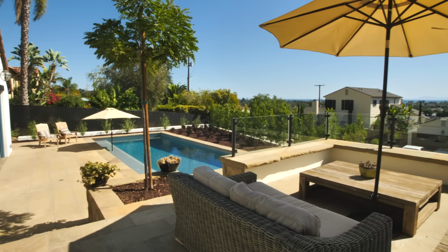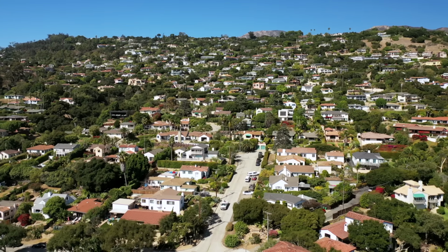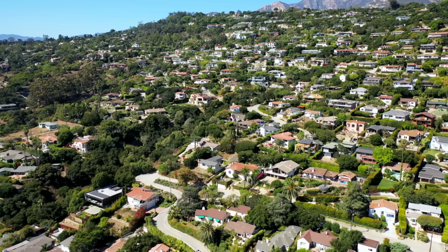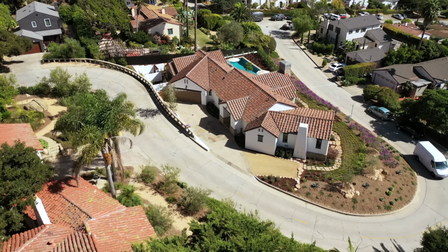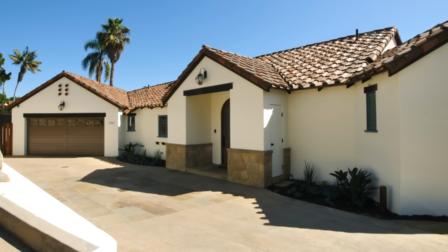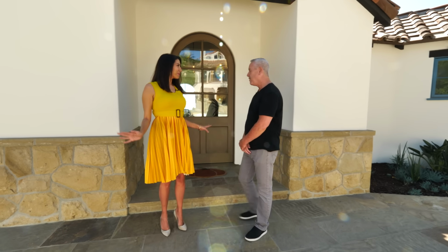So the house is a Spanish-style home with a beautiful view. We're just a few blocks from downtown, and we're walking distance to the Santa Barbara County Bowl, which is a great spot to go watch concerts. The Riviera is the neighborhood that you see as you're in Santa Barbara and you look up towards the mountains, and you'll see the homes dotted along the hilltop. This home in particular has a panoramic ocean view. So the house was just completed this year. It was originally built in the 1930s, taken down to one wall and then completely enlarged and with a swimming pool added.